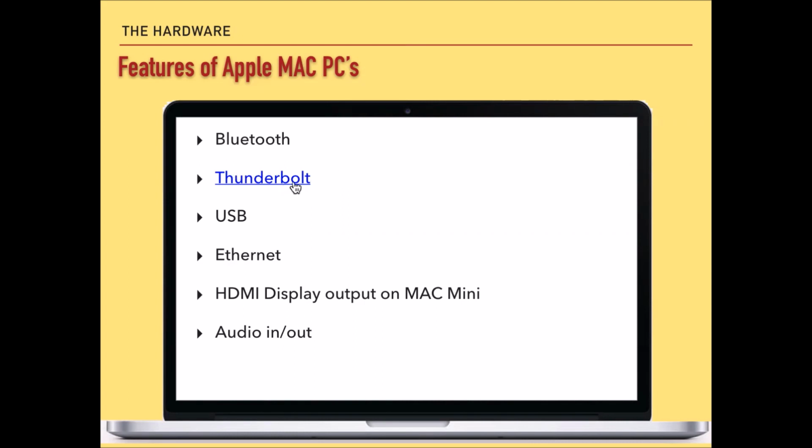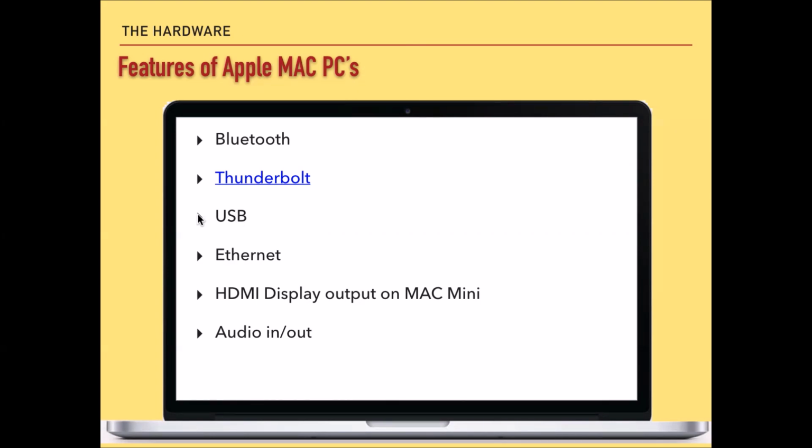The other feature that they have is called Thunderbolt, and there are a lot of Thunderbolt devices, primarily display devices, that you can connect to. And of course, they have USB ports.